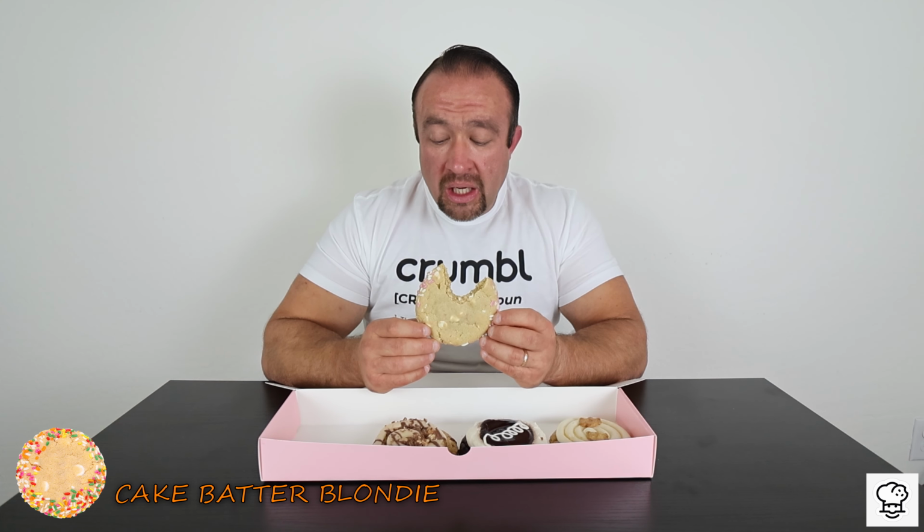I mean, come on. Look how pretty that is. Doesn't that remind you of one of them Hostess cupcakes you had as a kid? Oof. This is a very soft cookie. Now it's a chocolate cake cookie, as they say. So you always hear me talking about how much I prefer their chocolate cake cookies over the chocolate brownie cookies. And just a thick layer of that fluffy marshmallow buttercream and some chocolate on top.